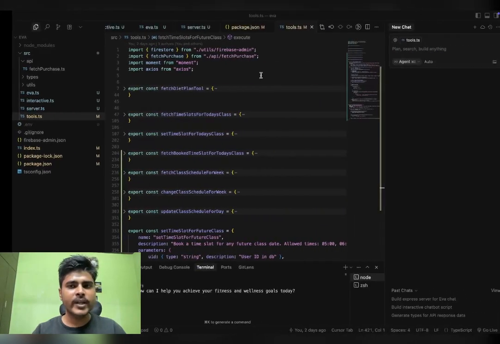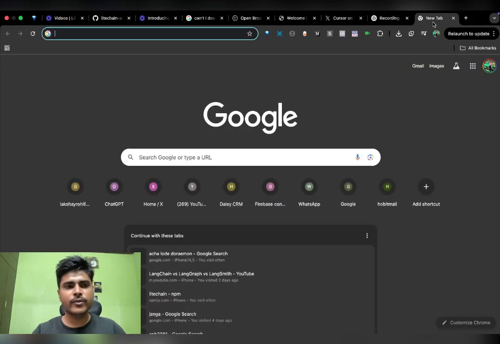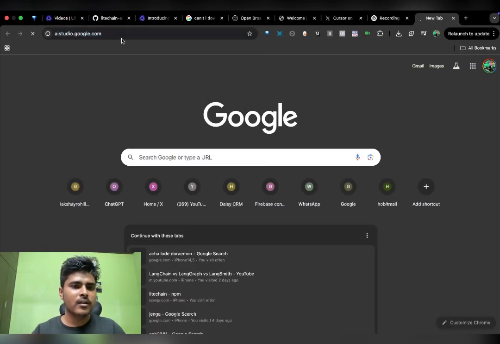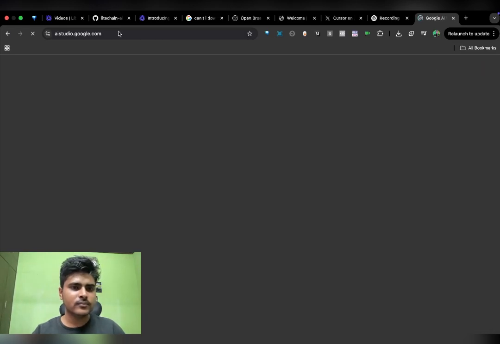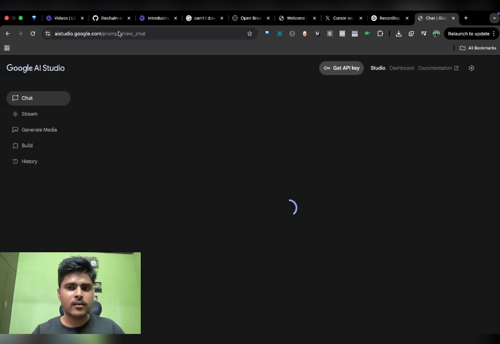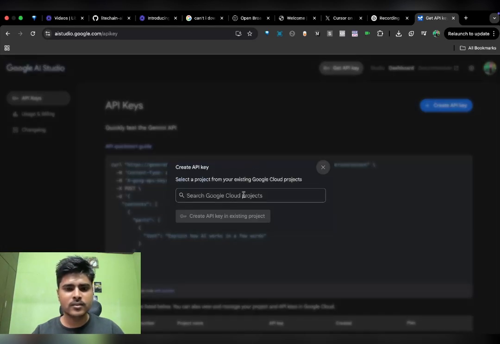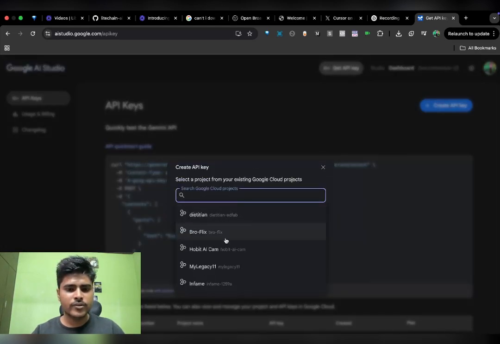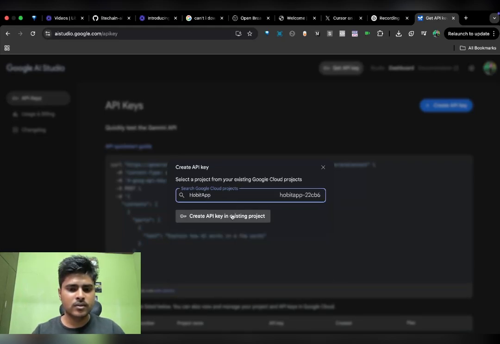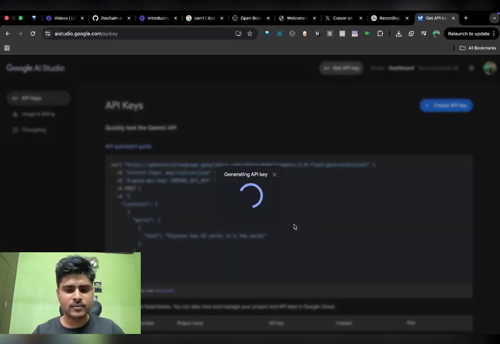And to get the Gemini API key, I will go to aistudio.google.com. From here, I will generate an API key. Get API key, create API key. I will choose a project here and create API key.